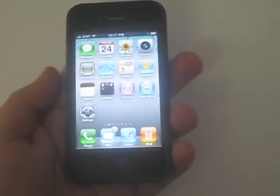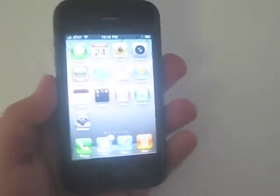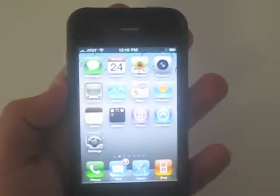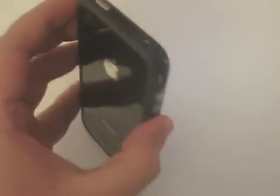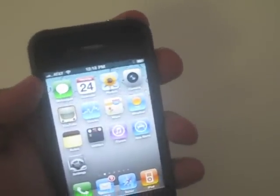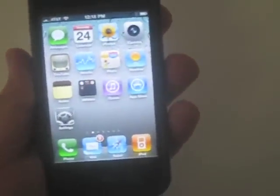Today I got the iPhone 4 — it's pretty nice. Some people have had an issue with the signal drop when they touch the corner of the case right here. I have a similar thing, but as you can see I have the bumper on. I usually have four bars in my house, and I had four bars just a second ago, but as you can see I'm down to three at the moment.